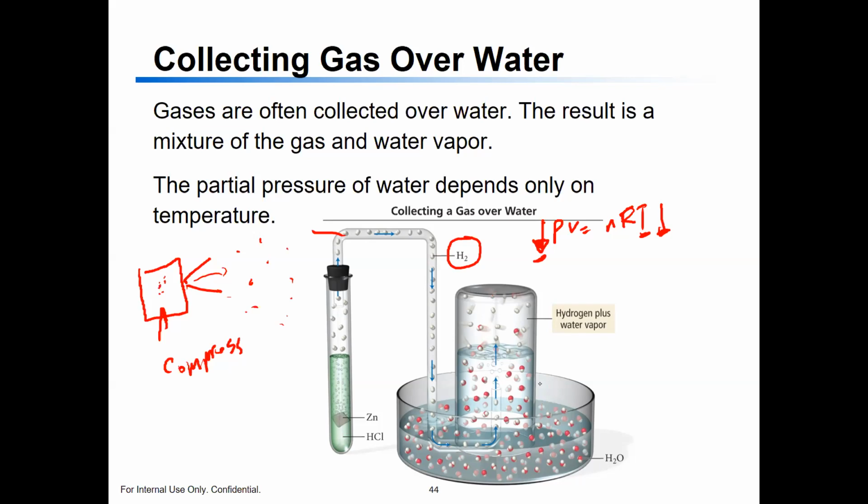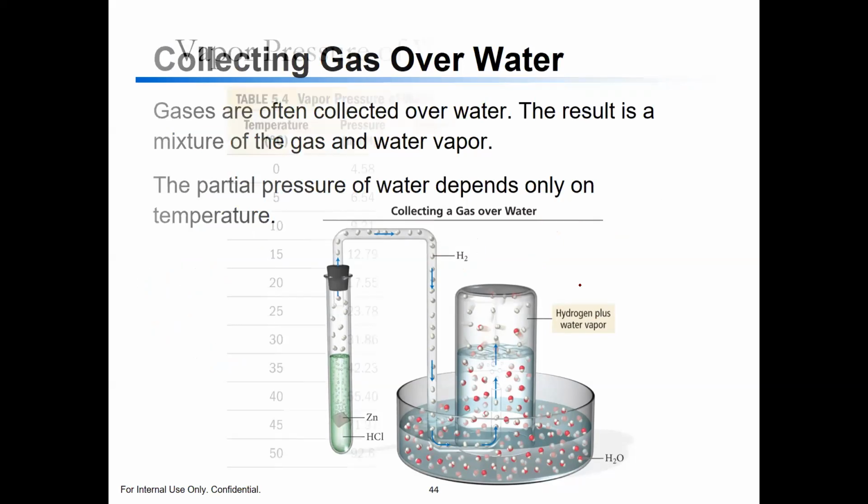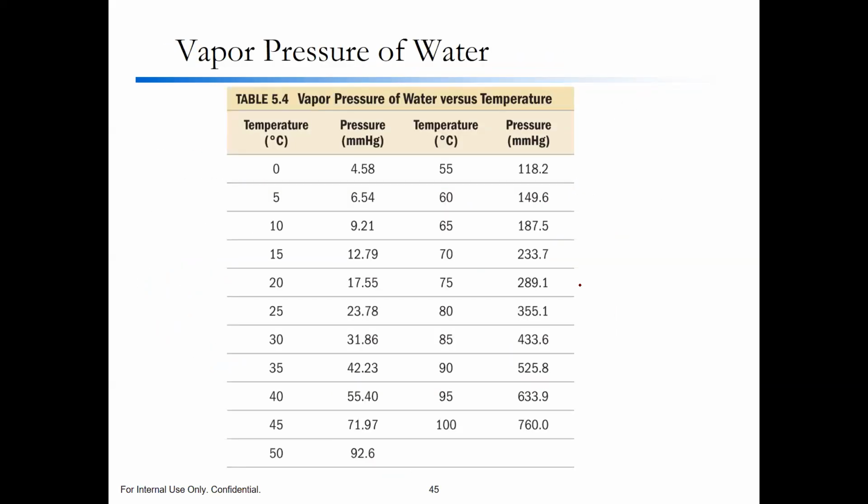All right, so in this here, we've got vapor pressure. This water is evaporating, so we call that vapor pressure. Because can a solid or liquid have pressure? No, only gases have pressure. Right? So we call that vapor pressure. The higher the vapor pressure, the more it wants to become a gas. The lower the vapor pressure, the less it wants to become a gas. So higher vapor pressure means it's more likely to become a gas, because that's what the definition of pressure means.